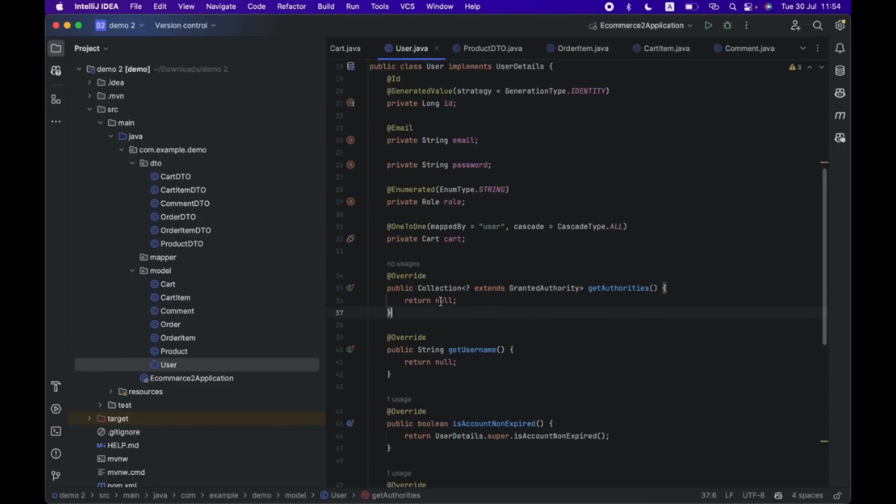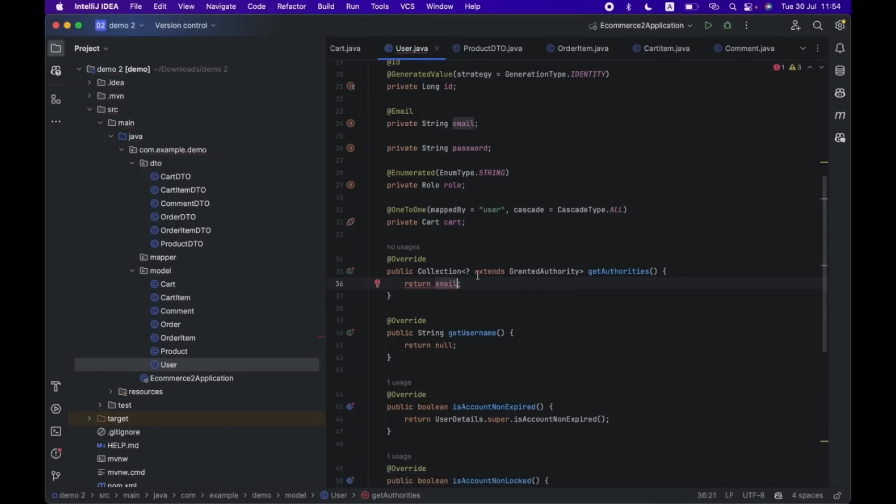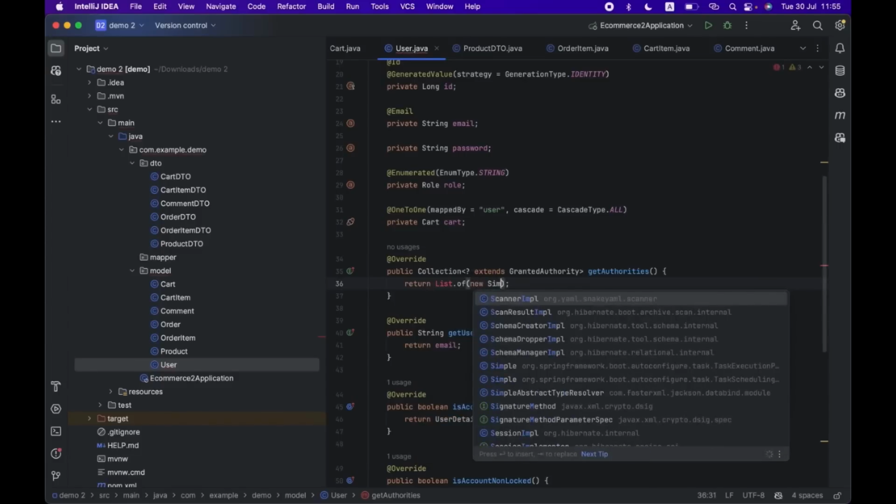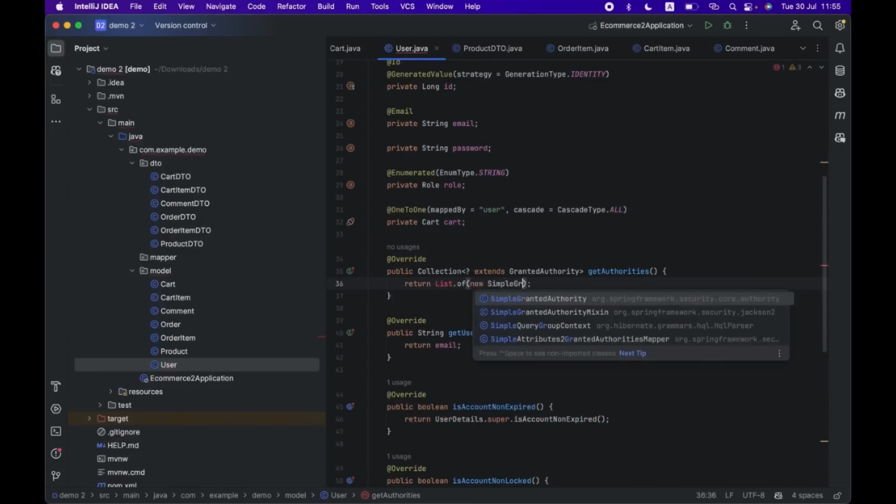So here, not here, sorry, I was right. Here we have something different because it's going to return a collection. Here we have email, here in get username. Here we are going to return a list of the, I will explain it right now.